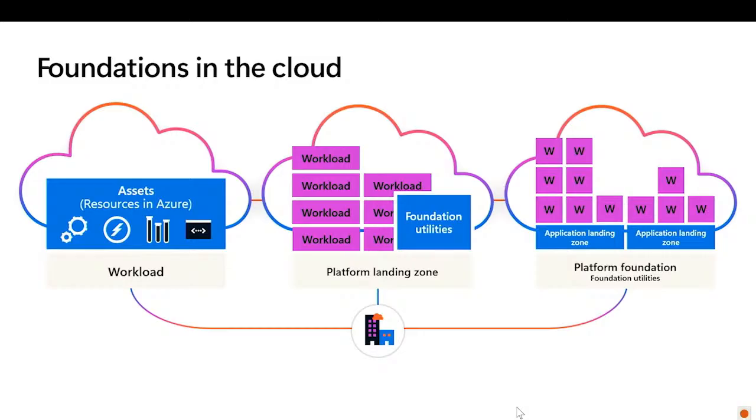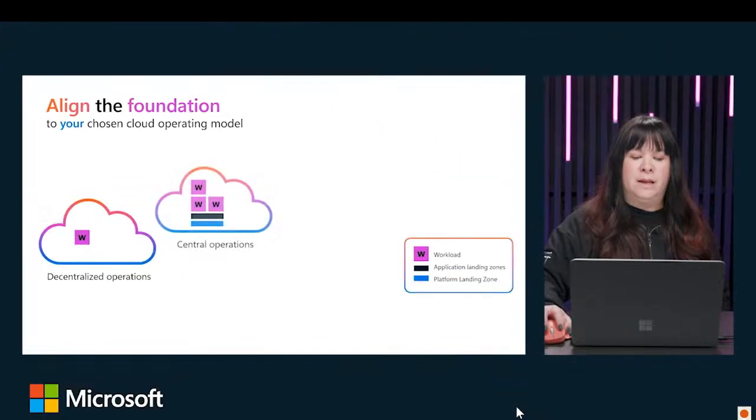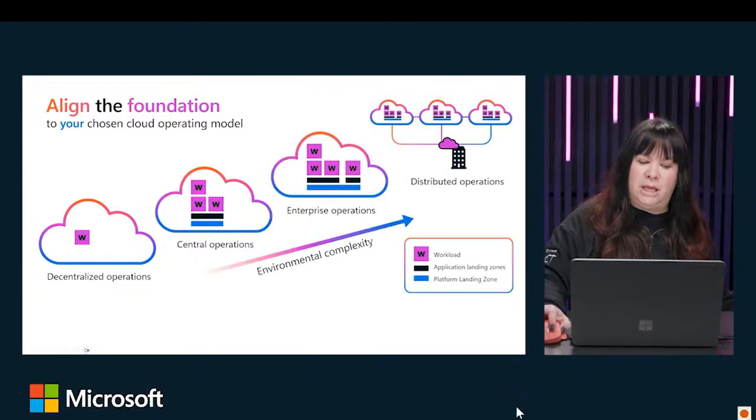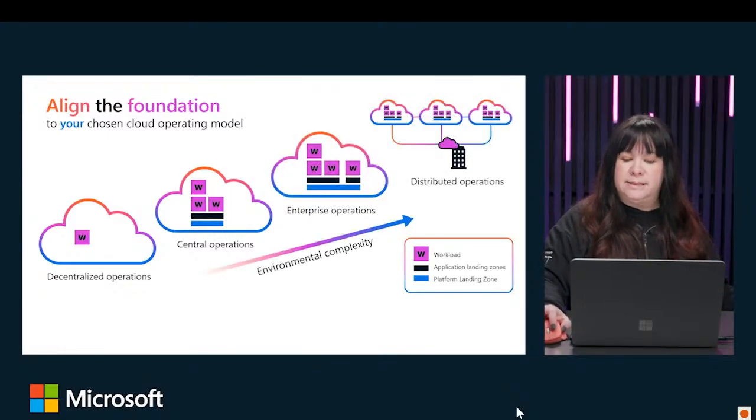In more complex enterprise scenarios, there may be a need to pull out the platform. In that environment, there may be a variety of different landing zones. Some stable, steady state applications may be operated by a central IT. Others, with higher volumes of development with DevOps teams, need slightly different controls or processes to maintain their delivery pace. Now we look at the way it can go. It can go decentralized, central, enterprise, or distributed.